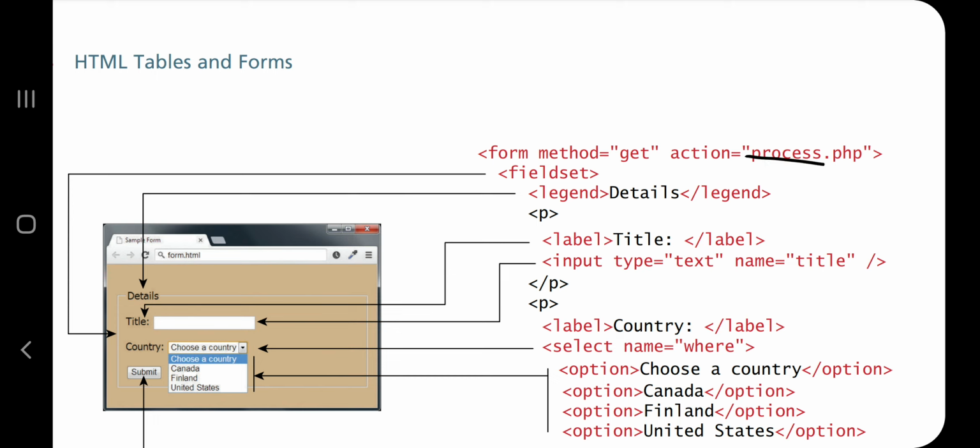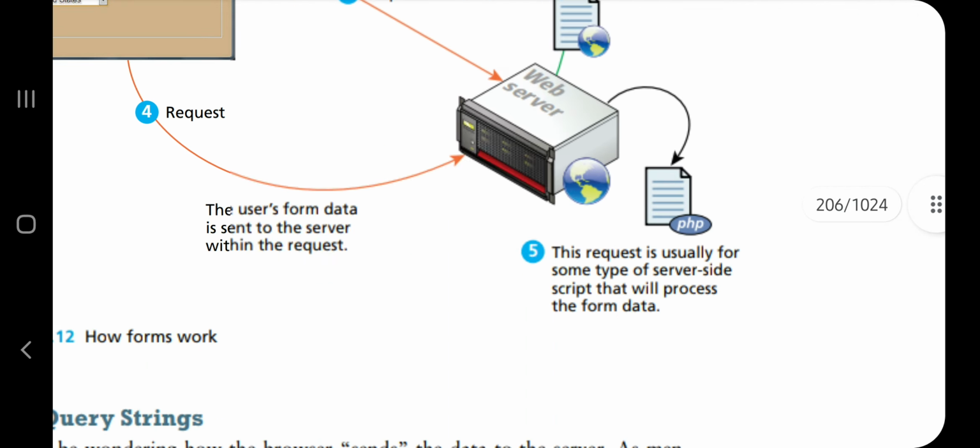And action means which page it should go to if we submit it. It should go to which PHP page. The PHP page will process the data, save it and apply the logic and all. We'll be learning that in the further modules, but in this module just remember that action means which page it should go to after clicking the submit button. Okay, and method get is for getting the data from the user, and post is for saving the data to the server. Which we already discussed, how forms work.